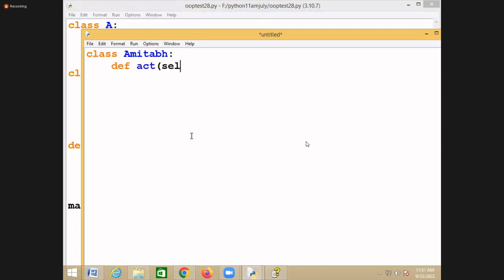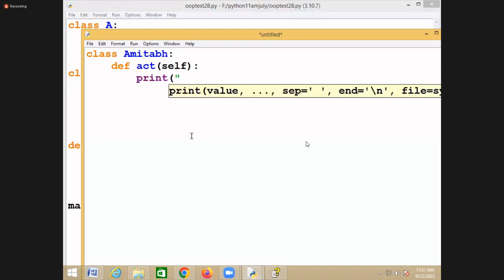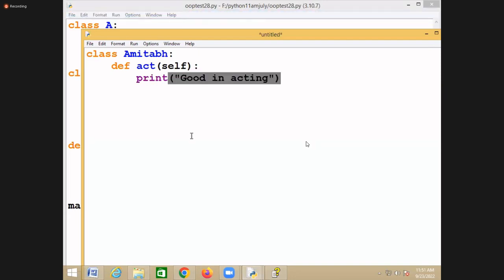What is the operation? Act. Amitabh acts. Amitabh is very good in what here? Acting. So this is Amitabh. Now this is called a parent, right?